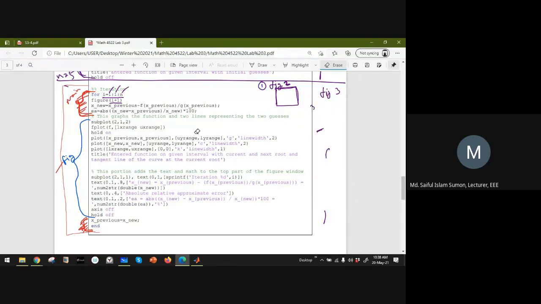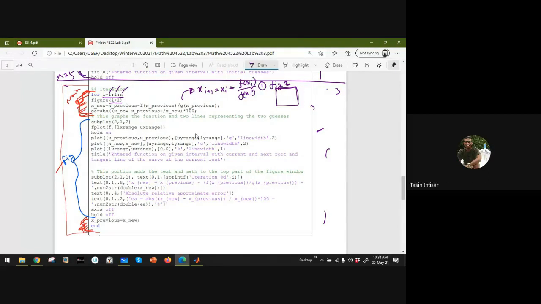Now, the main part is the easiest part. I already know which equation will give us the upcoming new values, because one equation is very important for finding them, isn't it? So for the Newton-Raphson method, what was that equation? Xi plus 1 is equal to xi minus f(xi) divided by f prime (xi), isn't it?